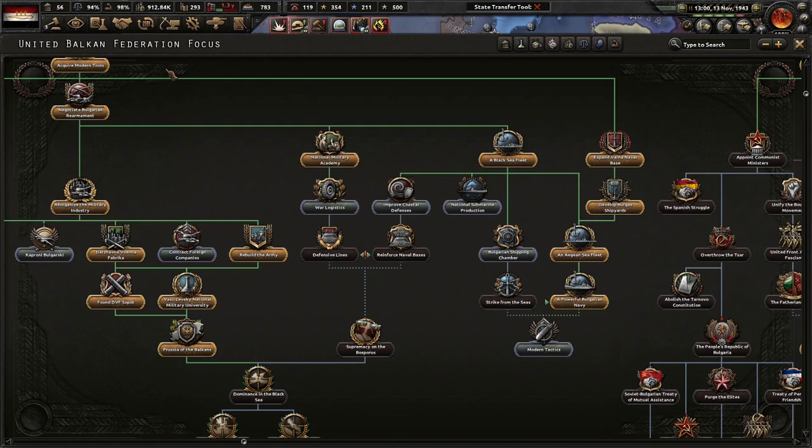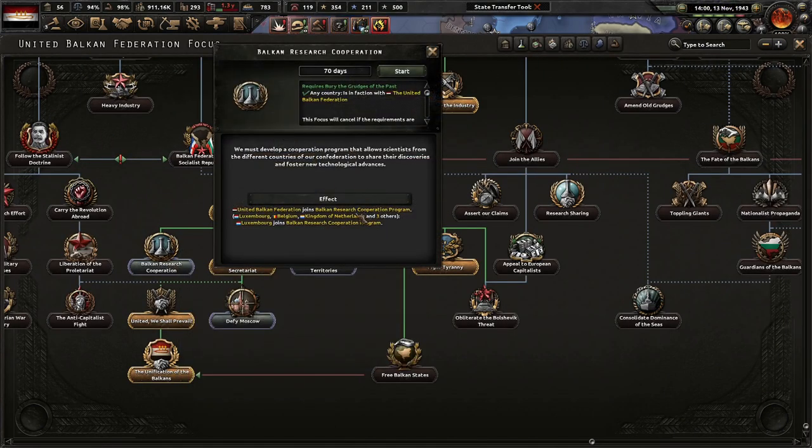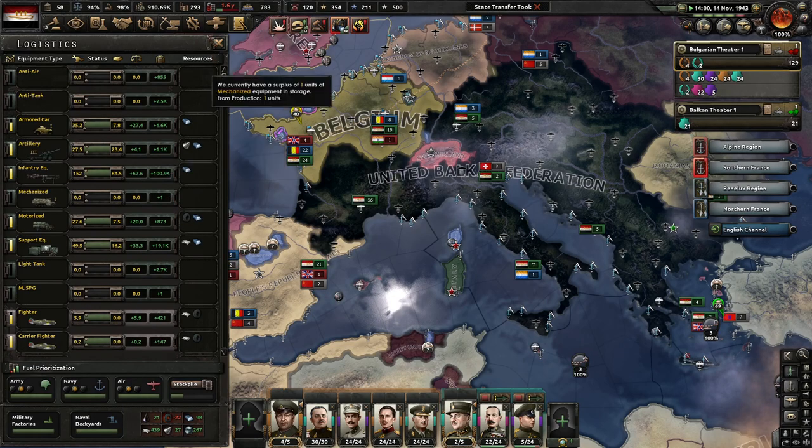Powerful Bulgarian Navy. I've wanted to do this one for a while. Balkan Research Cooperation. We must develop a cooperation program that allows scientists from the different countries of our confederation to share their discoveries and foster new technological advances. In which we get the Balkans... Not Balkans. We are most of the Balkans. As well as Benelux to help us research more stuff. Maybe we'll find some good stuff. Maybe we won't. Maybe we'll get a boost to anti-air stuff, hopefully. But we'll see what happens.